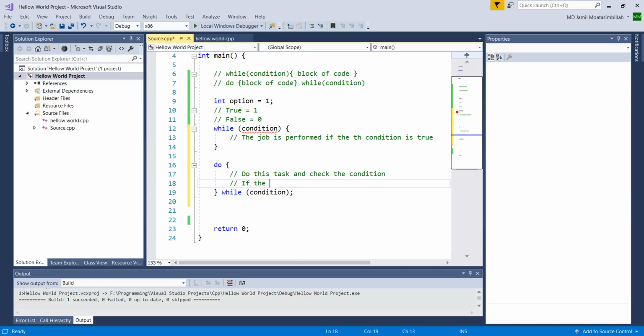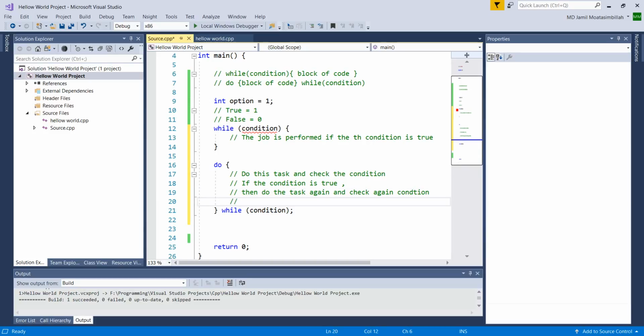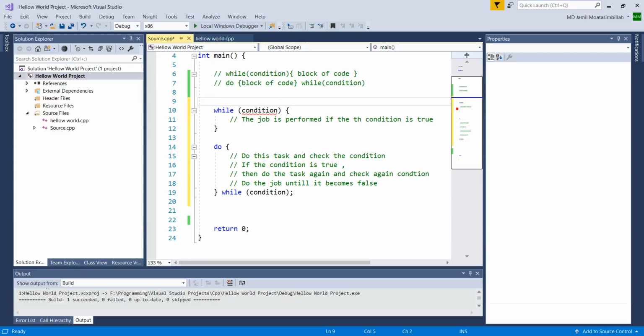If the condition is true, then do the task again and check the condition again, and do the job until it becomes false. Okay, so let me give a demonstration.